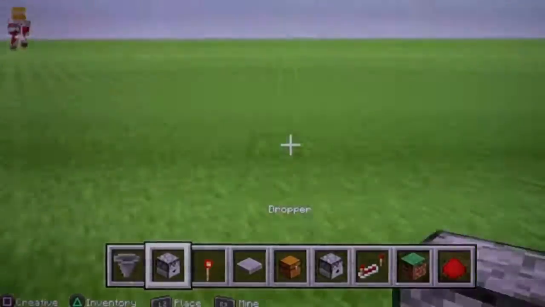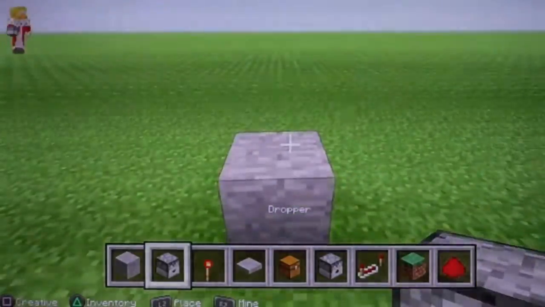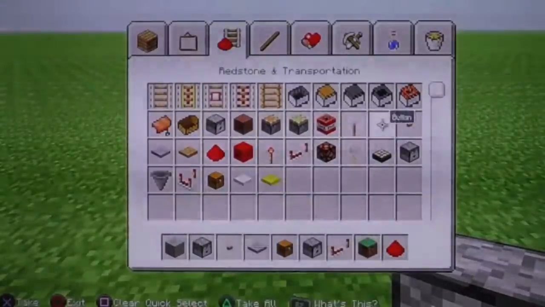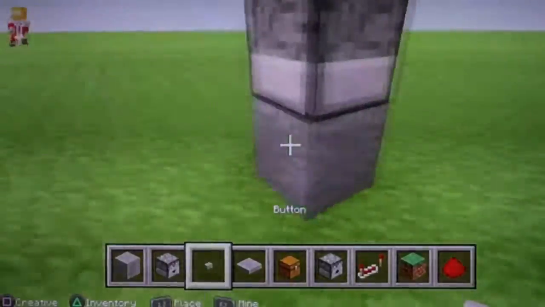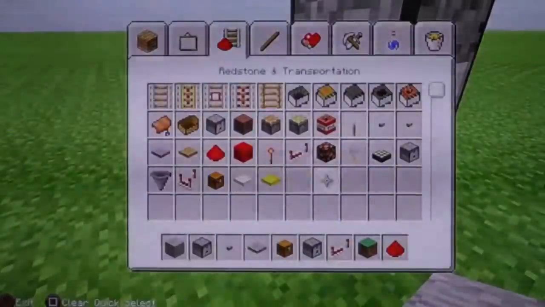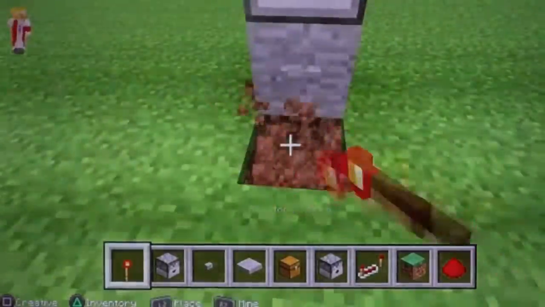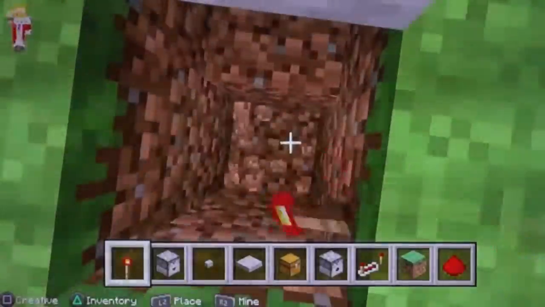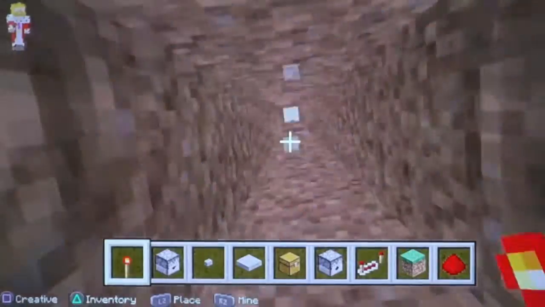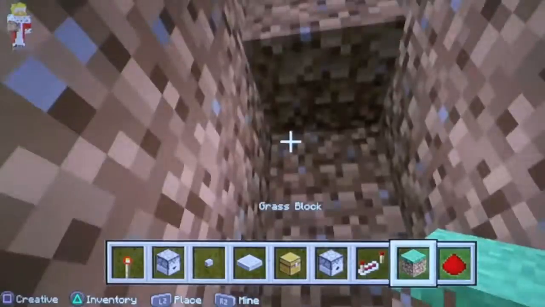So the next troll is the dispenser, and then you walk up to it and you get your items. So you're going to want to put a dropper right there. Grab a button and put a button right there. Then grab a redstone torch and put one right there. And right under the button, you're going to want to dig a really, really deep hole. Not enough to kill the player. I would say this is good enough.